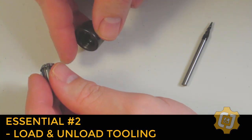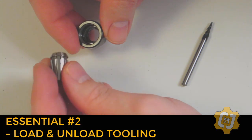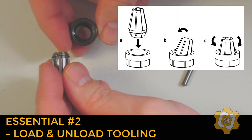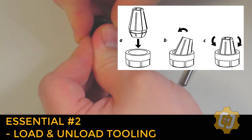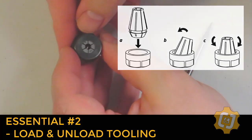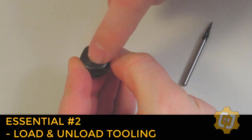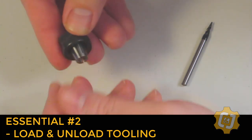It's really hard to see here, but if you look down inside the collet nut, you can see that one side has a small lip that the collet lip has to roll underneath. It should catch on this little lip, and you can kind of feel it snap into place. When the collet's in correctly, it should almost be flush with the top of the face. And if you shake it, the collet itself shouldn't fall out.